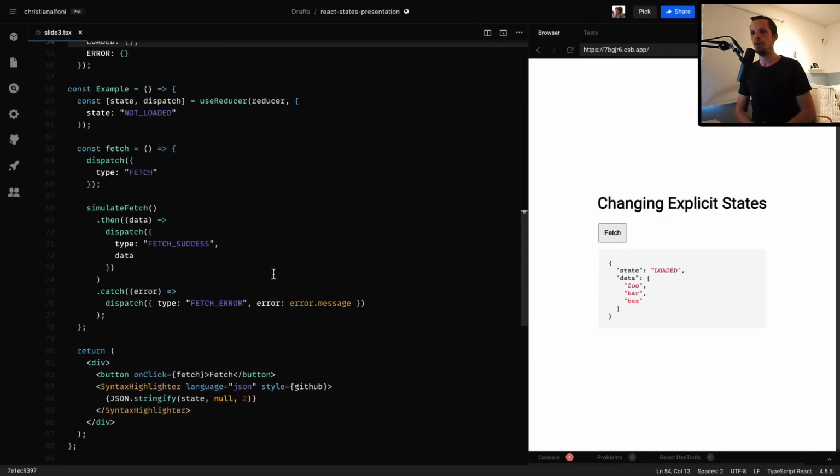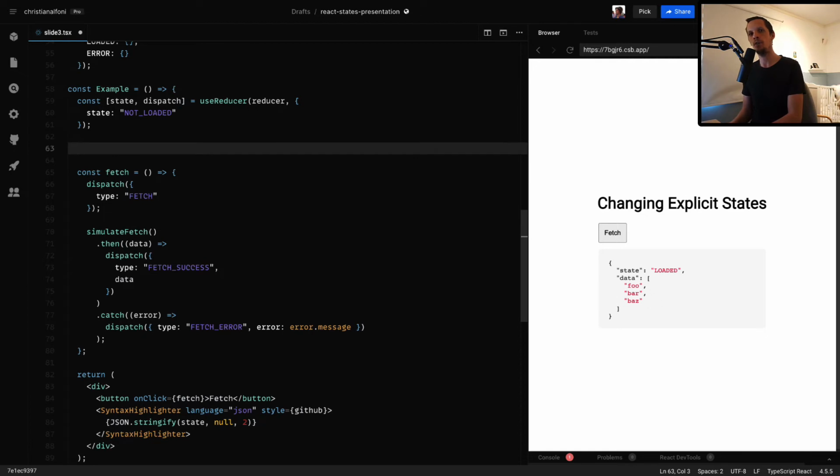But we have another thing here that's not ideal, and that is, even though I have constrained these state transitions, when I click this fetch, we are still dispatching. And more importantly, we are still doing the fetch. But maybe we could change this. Maybe since we have these explicit states, we can kind of turn this around. So instead of having this fetch callback, what if we would rather use an effect?